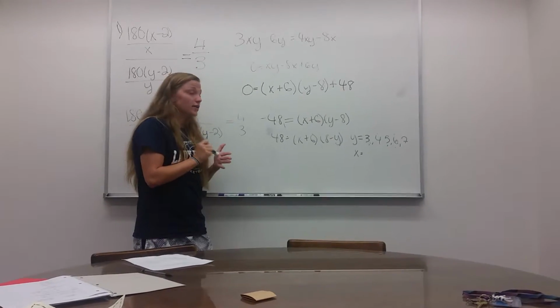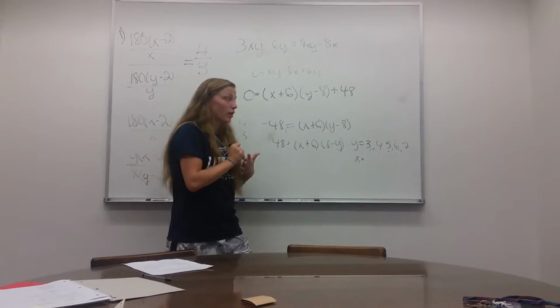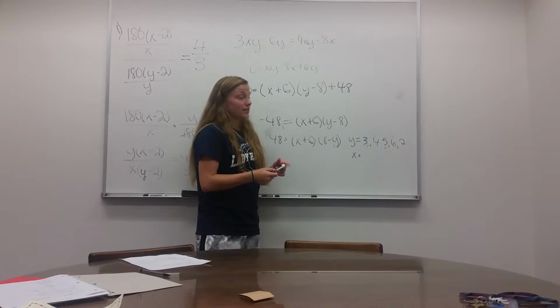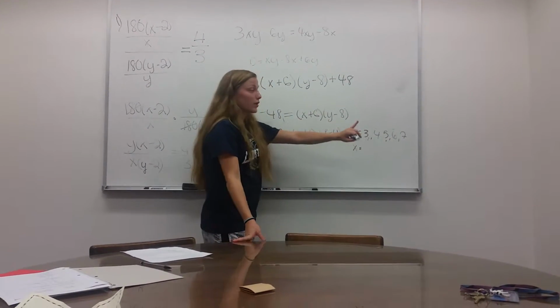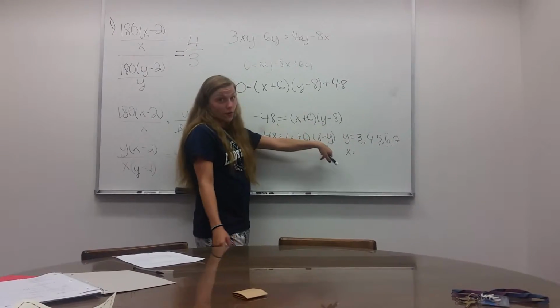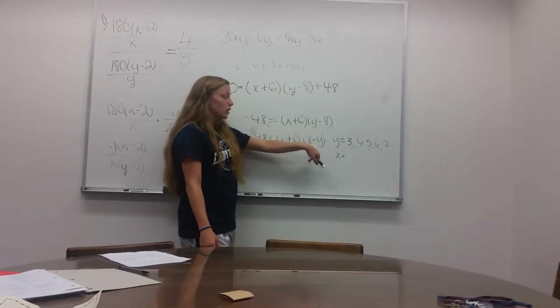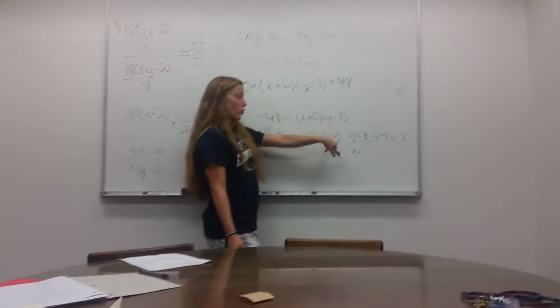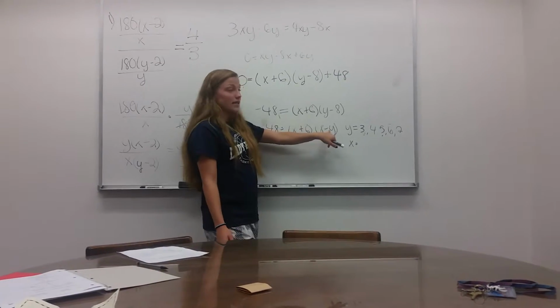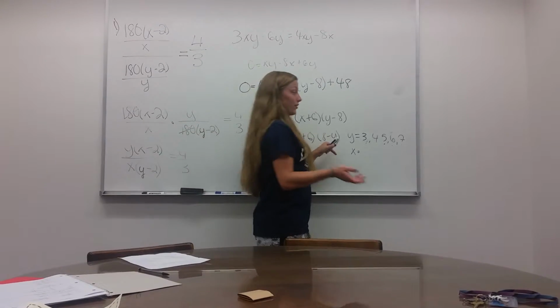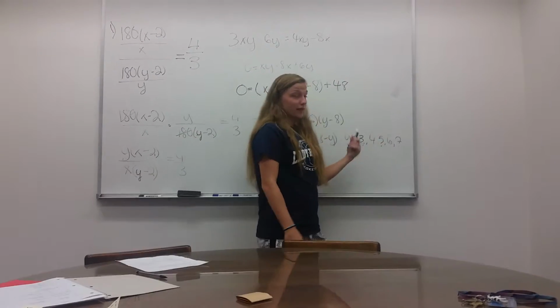So now we know y is equal to the sides of a polygon. But we know a polygon at least has to have 3 sides. So we're going to start with the number 3. And we need to find what other numbers we can plug in for y. We know that a polygon can't have 0 sides, so whatever makes it 0 isn't going to work. So if you have 8, you'd have 8 minus 8, which is 0. So we can only go up to 7. So we have from 3 to 7 to check.